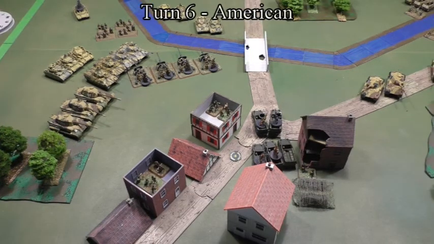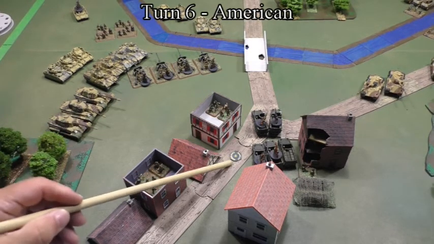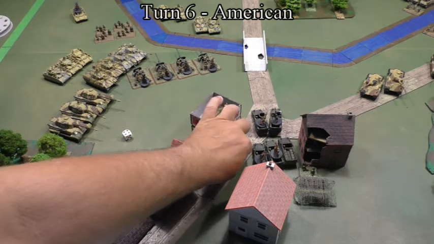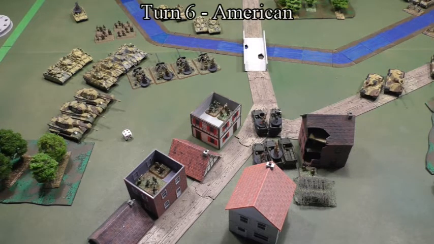It is the beginning of turn 6 for the American. We're going to start over here on the side of the table. The unit is pinned down, so for them they need to rally on the 4+. So we need to roll a 4. They got a 4, they rally. So now I have to consider, should they assault? Or last ditch, we can say, to survive. So we're going to try to do an assault.